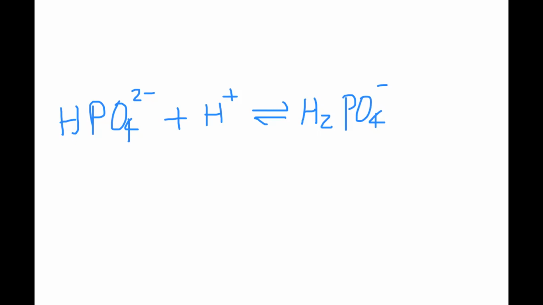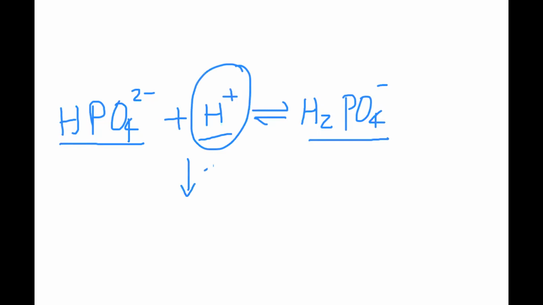So this one only has 1 hydrogen, is called a monohydrogen phosphate. It can get a free hydrogen ion, okay, to form this dihydrogen phosphate. By doing that, you're taking these free hydrogen ions away. Then you're going to lower this hydrogen ion concentration in the solution. And by doing that, you can increase the pH. I hope you got that.